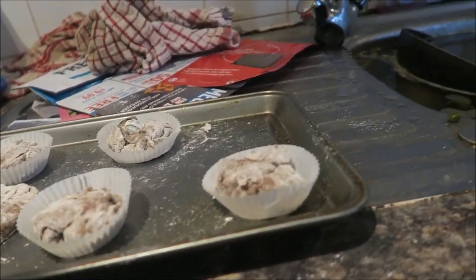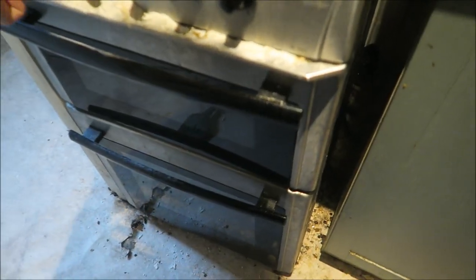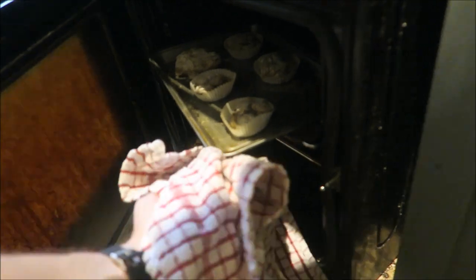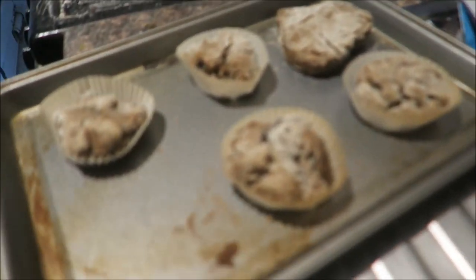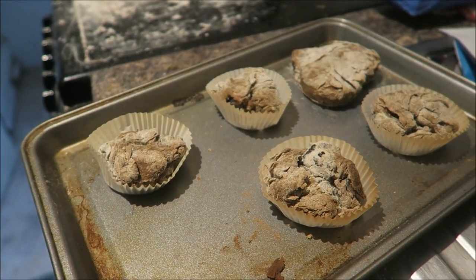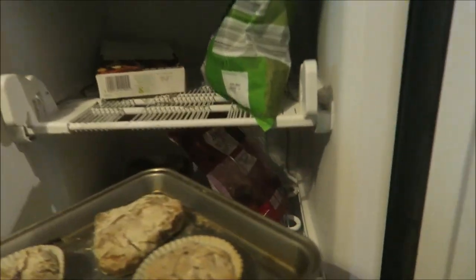I'm gonna bake these up and then I'm gonna make a target and test them out, I guess. Alright, the bread is ready. This is the most ridiculous video I've ever made. It's not always like this on Dane's Vegan Journey — sometimes I do actually cook stuff that is nice. These are gonna be hot as well. What have I created? Okay, we need to let these cool. I'm gonna put them in the freezer — the sudden transference from very hot to very cold is going to help solidify them. I also left them in longer than I needed to.